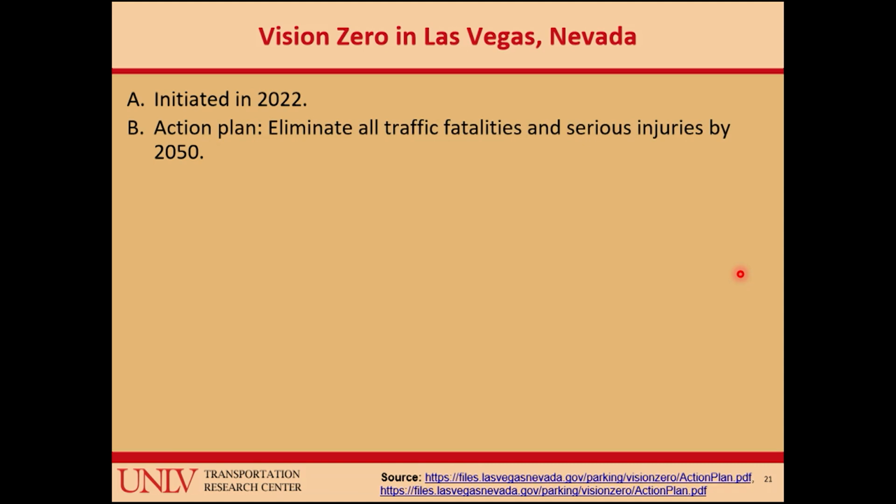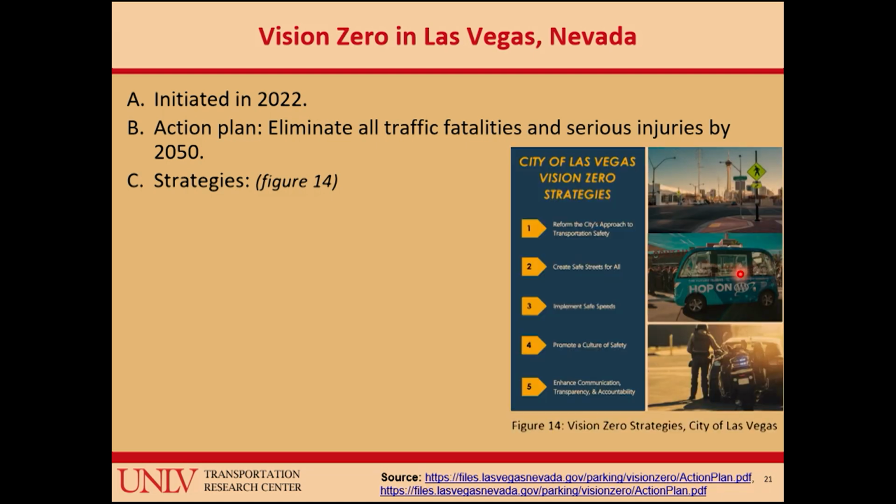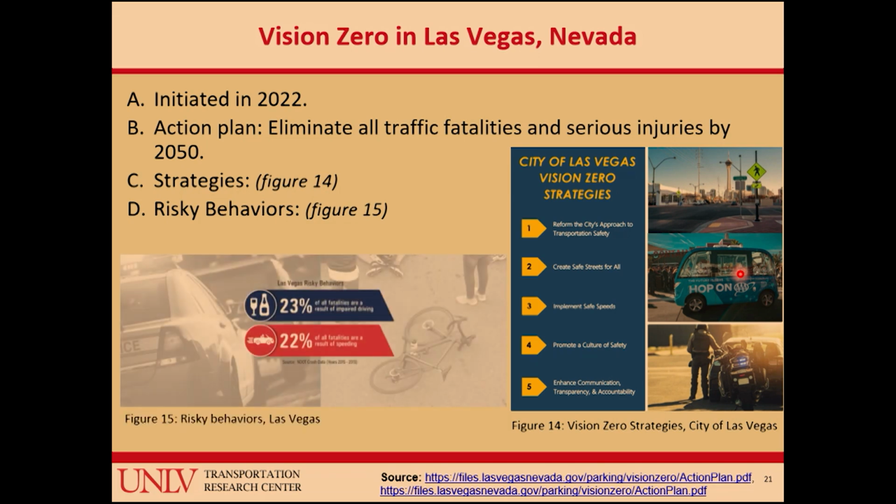In Las Vegas, it was much more recent, 2 years ago, and full disclosure, I serve on one of the committees advising the city of Las Vegas for their Vision Zero program, and the goal is much longer. In 25 years, eliminate all fatalities, and there are various strategies. It is a much bigger thing than just the traffic department. Looking at it from the city council members, informing them, to working with judges who do the traffic courts, working with police, better street design, implement safer speeds, bring about a culture change, a behavioral change. And minimize risky behaviors. Here we have 23% are due to impaired driving, driving under the influence, and 22% are speeding.